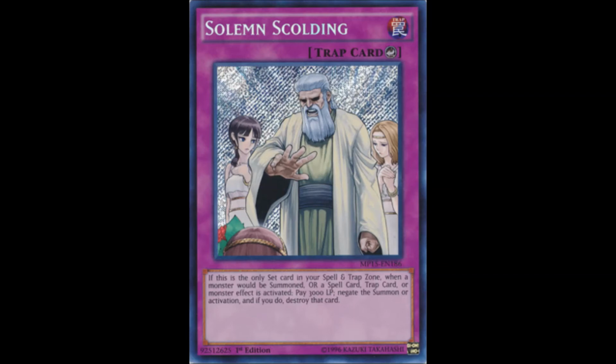And first of all, it requires a payment of 3000 life points, which is one of the highest costs in the game if we ignore Cyberstein. I think Cyberstein actually has the highest cost of 5000 life points in order to do something in the game, and it needs to be the only set card in your spell and trap zone.